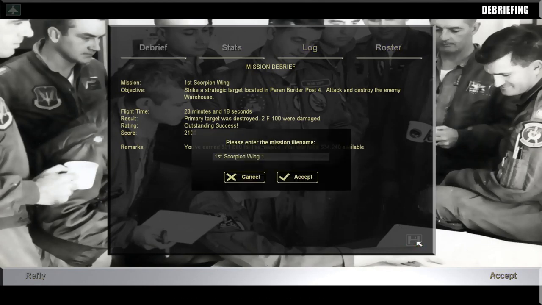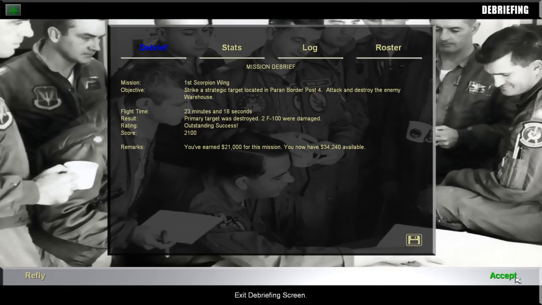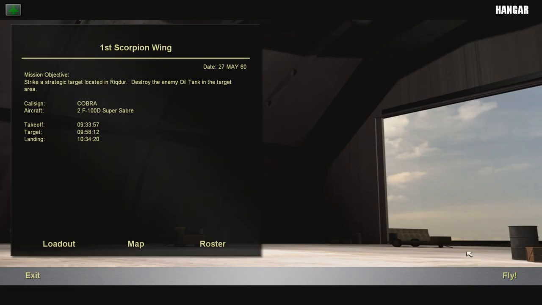Okay. So I'm going to save that here, and accept. Okay! So that's it for today. I don't know if this mission will be the same when I come back. The campaigns in Strike Fighters 2 are procedurally generated, randomized, however you want to call it. Dynamic campaign. Yeah. So we may end up with a different target.